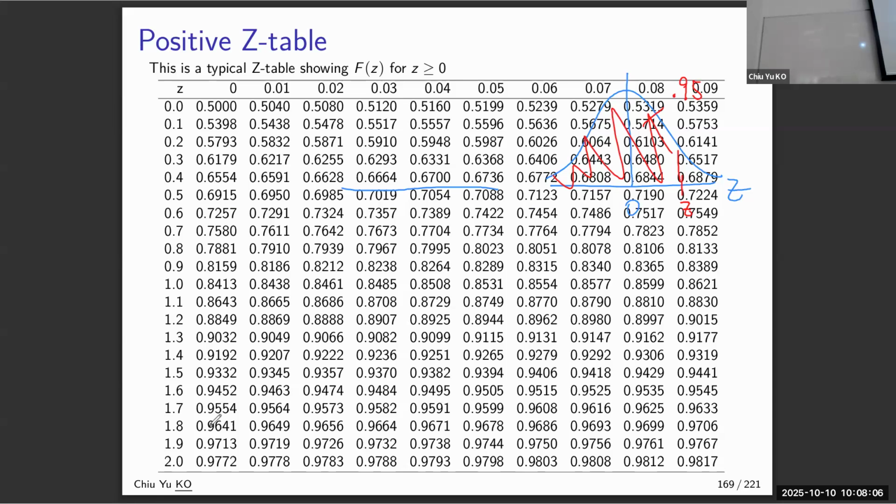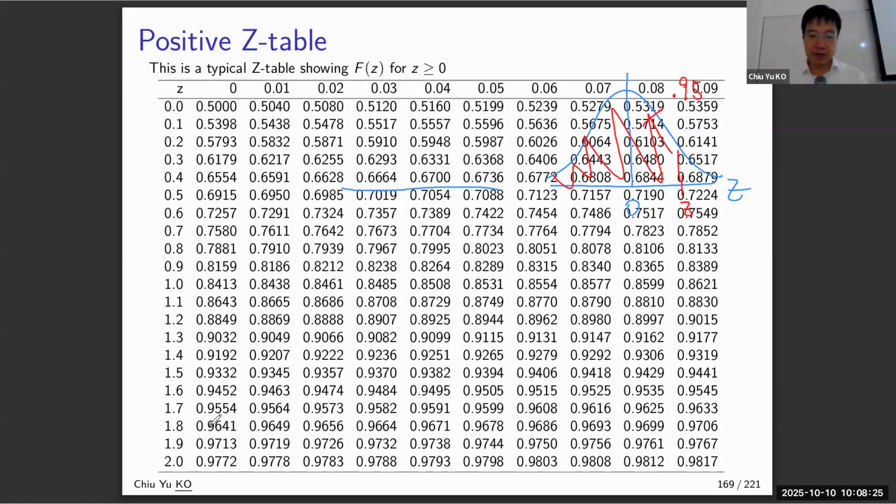Because at the end of the day, you will do Excel, right? Later it will show you. But if you do a table, we allow you to have margin of error. As long as your answer is anything in between these two, we'll give you a free pass for that. Okay?